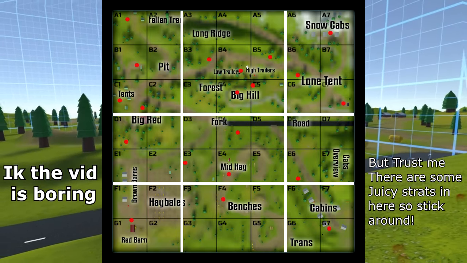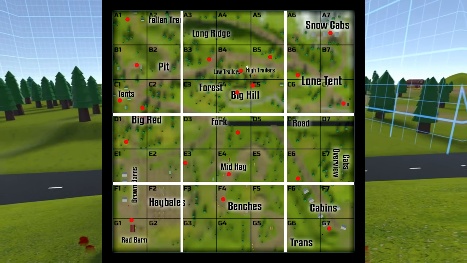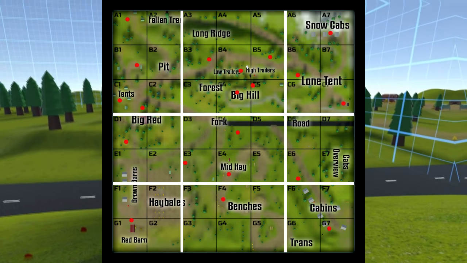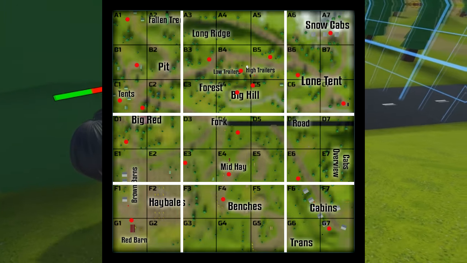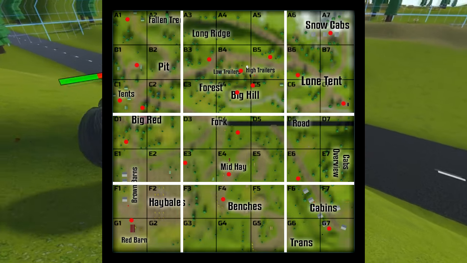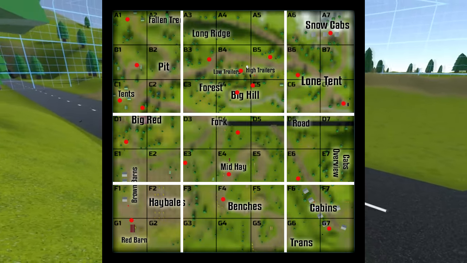Now for our top mid, we have forest, long ridge, high and low trailers, big hill, and that seems about it. We have about 5 to 6 spawns in this area. Best bet is rushing to high and low trailers. High and low trailers have the most loot in that area, but not the highest on the map. Big red is the highest on the map.